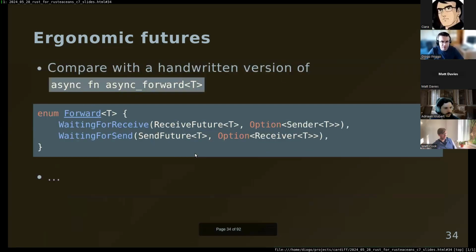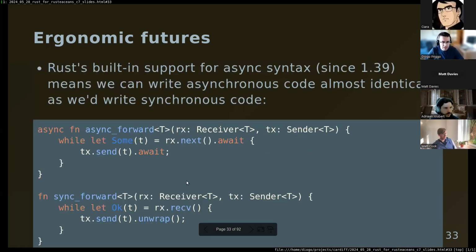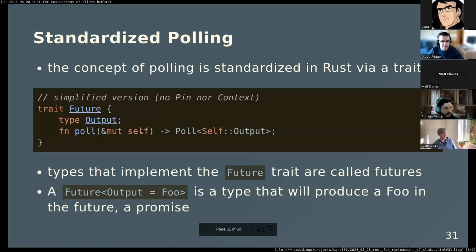Our original definition of the future trait is missing a lot of stuff here. And so Jon has divided this into three steps. One is what I already did, giving you the idea of a future. The second one, we are going to talk about Pin and Unpin, and we're going to see that Pin is going to enter here. And then we are going to talk about waking up, going to sleep.